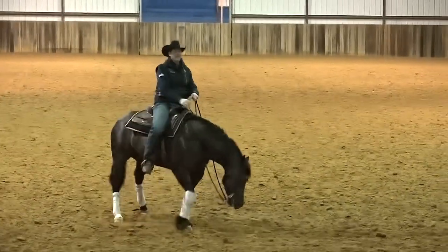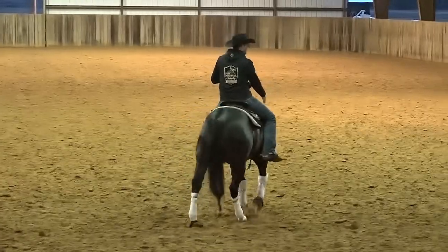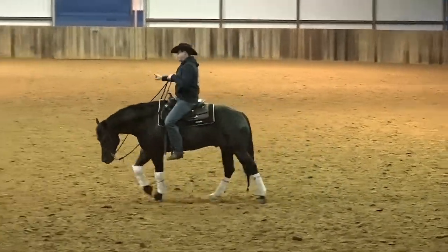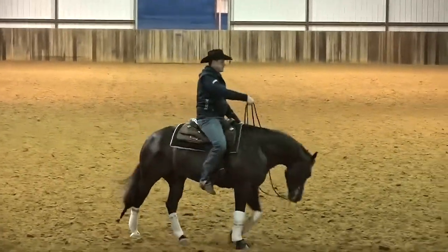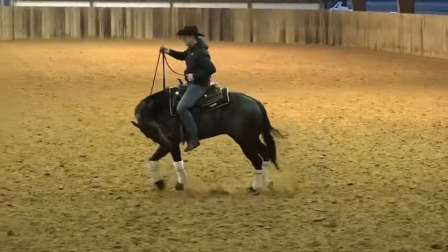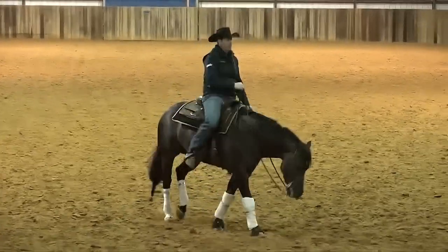There you go. This time, in order for him to react, I pushed a little harder with my leg, but I came and tapped with this leg a little bit more forward, closer to the girth, and that helped him remind that, hey, we're not going that way, we're going forward, okay? Exercise, very good. Reaction to cue. That was pretty good. A little bracy at the beginning, but then right away I could feel him be like, uh-oh, and then move his butt.